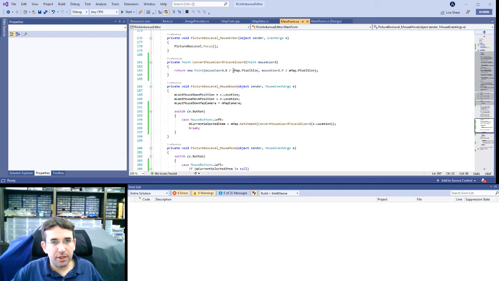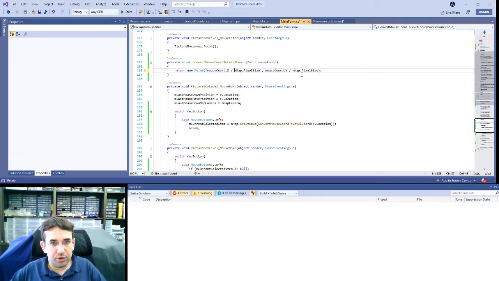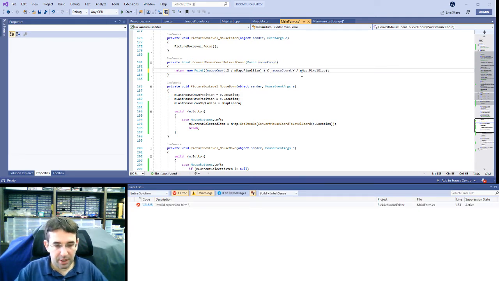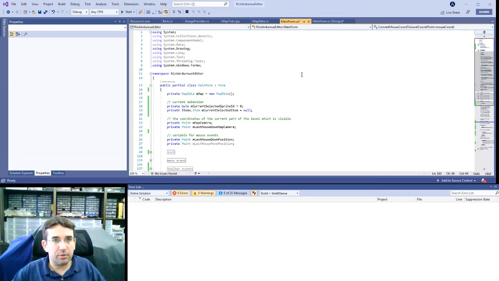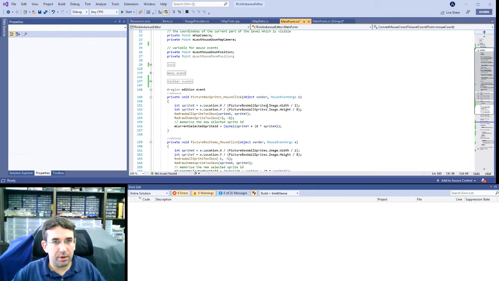Mouse coordinate divided by this, and we should add the camera, or we'll add in front. I think it's more logical. Map camera. Is that this one? Current part of the level which is visible. Yeah.